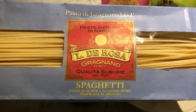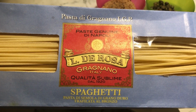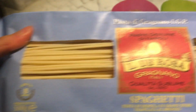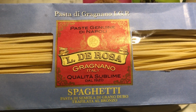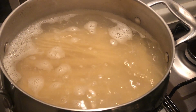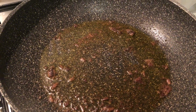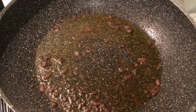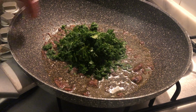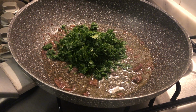Our first step is to deal with the pasta. Again, I have this 500 grams of very good quality pasta, and I'm going to set it to boil, after which I will start to deal with some of the other ingredients. While my pasta is on the boil, I have dissolved the anchovies in about a 1/4 cup of olive oil. Continue cooking the pasta until it's a little less than al dente. So you want it to be a bit hard, and then add the parsley into this pan here.